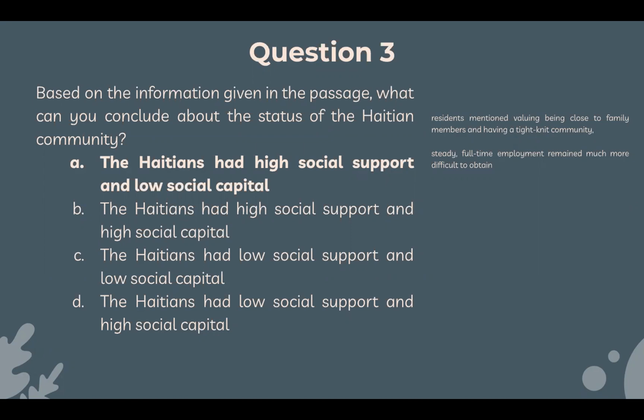So how do you know? So the residency giving them cold shoulder is not counted as a consideration? Well, it does, because if there was just one Haitian family living in a community that gives them the cold shoulder, then they would have low social support. But because there are multiple Haitian families living in a neighborhood together, they all hang out together, they all support each other because they're all Haitian. So they have high social support amongst each other. I see. Thank you. Okay.